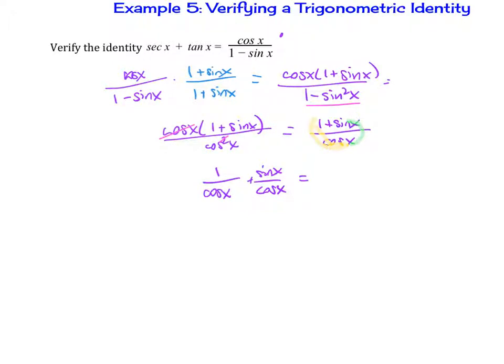Now just to verify, looking at this, we did this before, I think, in the previous lesson. Remember that since I have a common denominator, I could add this and make it under the same denominator, right? So we can split this up, that's okay, because notice the common denominator. And if I were to put it all under one fraction bar, I just add it. Okay, so hopefully you see that that is okay to do. Now 1 over cosine of x becomes secant of x, plus sine of x over cosine of x is just tangent of x. And so there we have verified.